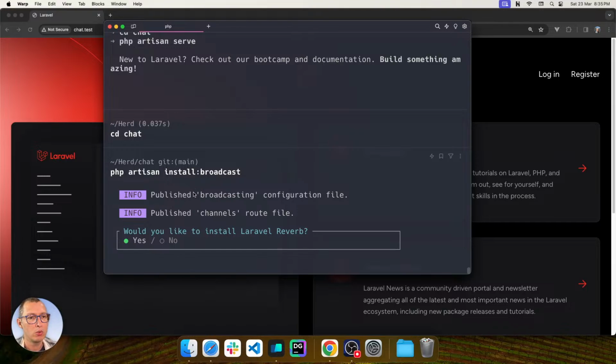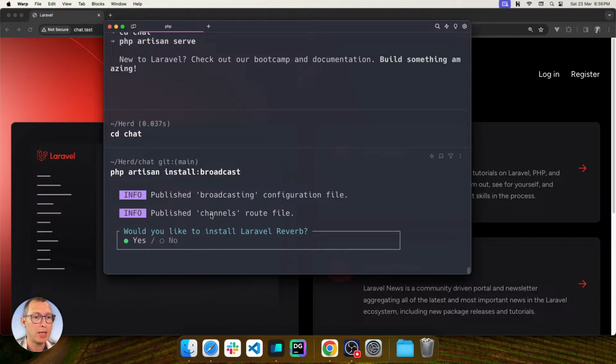First, it's going to publish a broadcasting configuration file, and also it's going to publish a new channels route file. This is going to be used for private channels, and we are going to touch on private channels near the end. So stay tuned until the end of the video.